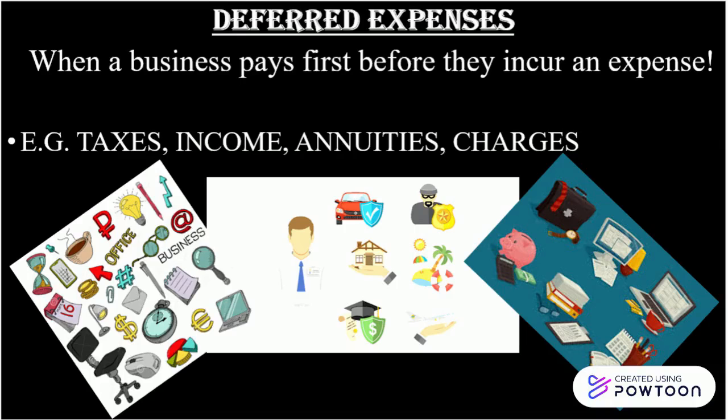Deferred expense is when a business pays first before they incur an expense. During any period, businesses purchase assets which have future economic benefit. Supplies and equipment are examples of assets that will be used by any company. Assets must be adjusted to reflect the reduction in value based on their use.